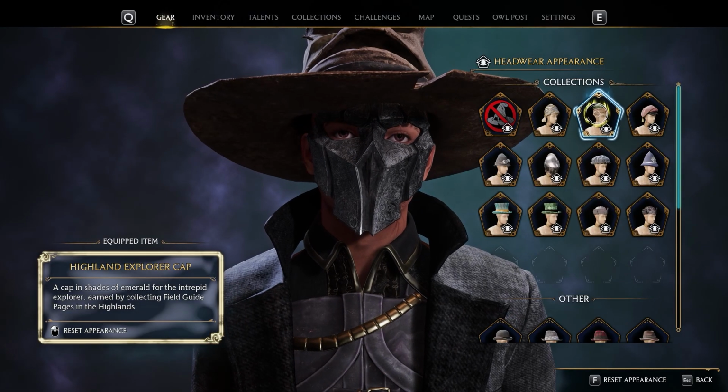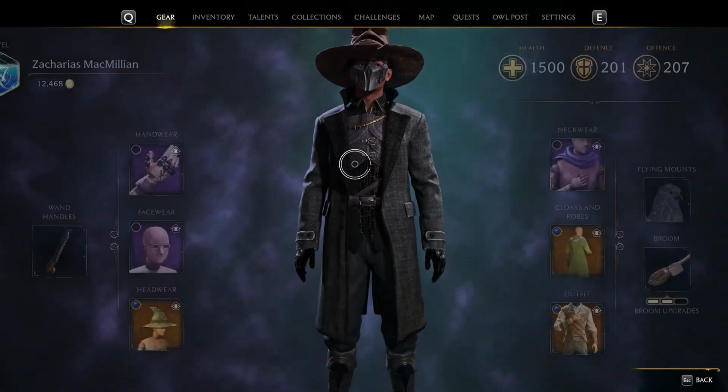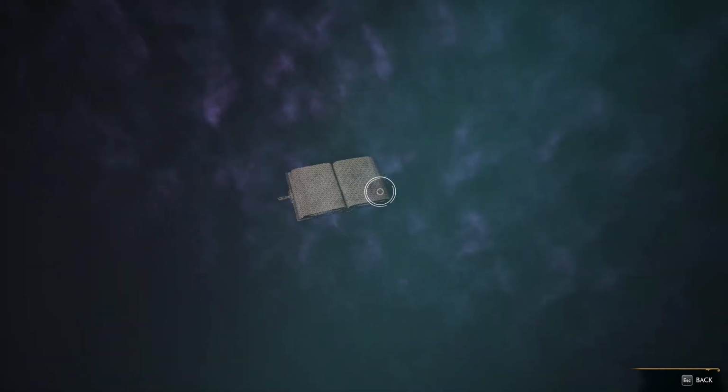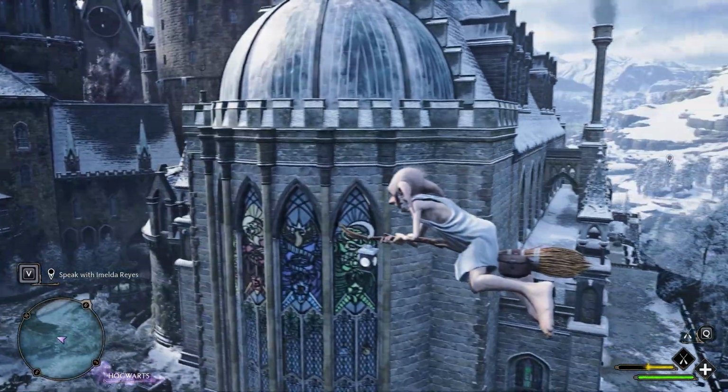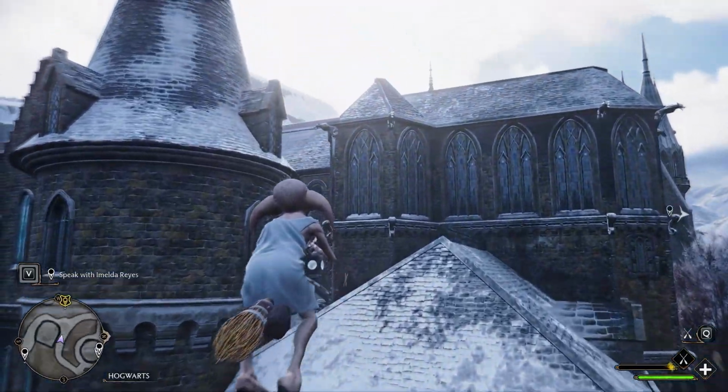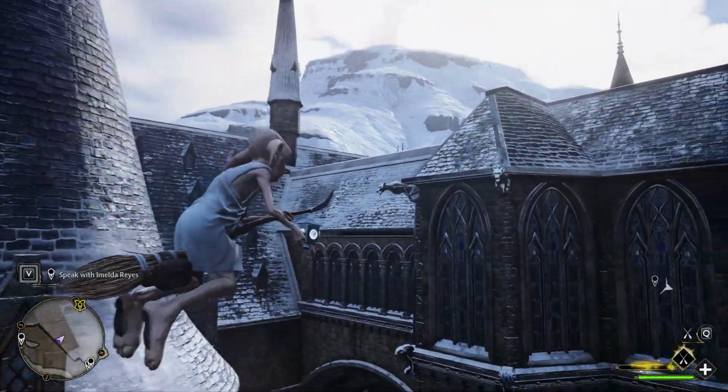As you can see here, I'm using a mod in game. I'm using a sorting hat mod. I'm using a bunch of other broom mods, all kinds of things. So you can do mods this easily. And whenever you want to add a new mod, just exit out of your game, throw your mod files in there, restart the game, and you're good to go.